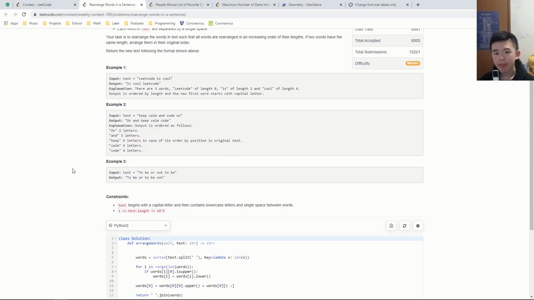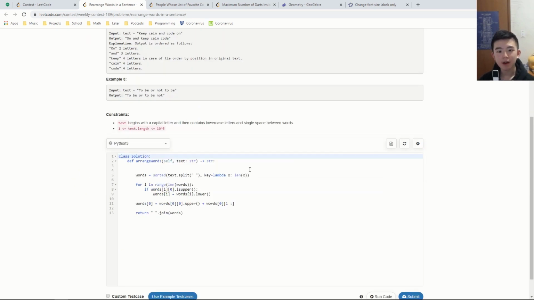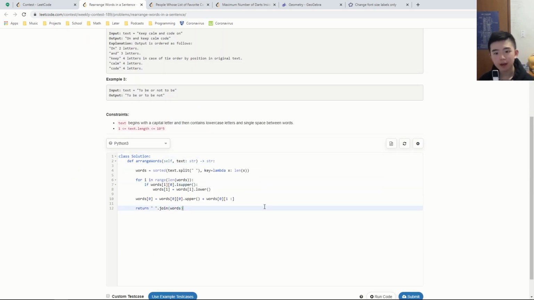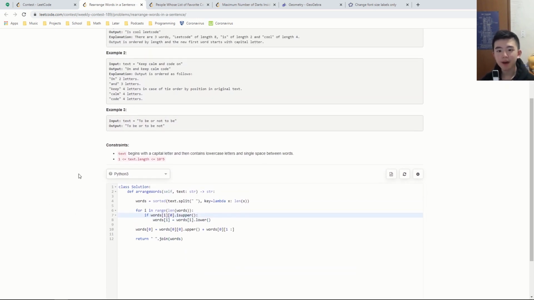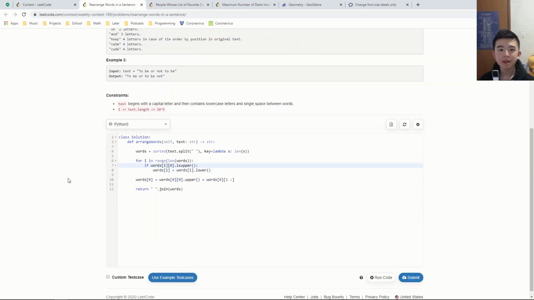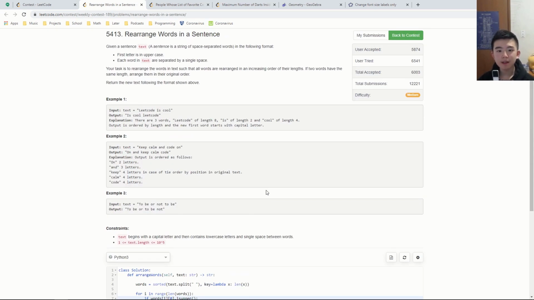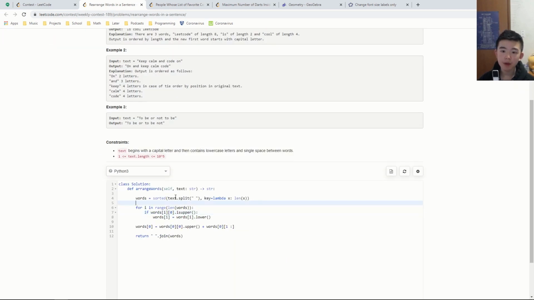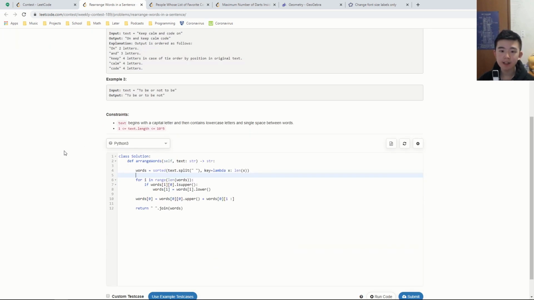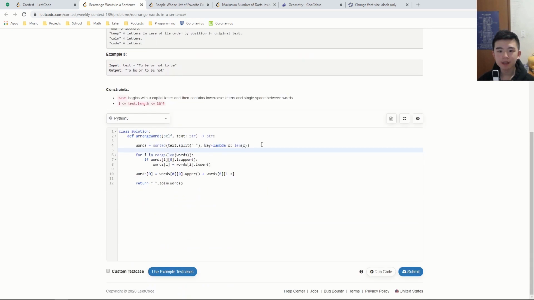Okay, so this is not too hard if you're using a language that can do sorting using custom comparators pretty well. Python is one of those languages, and one of the things we can do is split the text apart into several words, and then we can sort the words based on their length, which is what we're asked to do, using this key argument here, which basically is a comparator. Basically, it takes in two elements and then compares them, and this is used in the general sorting function.